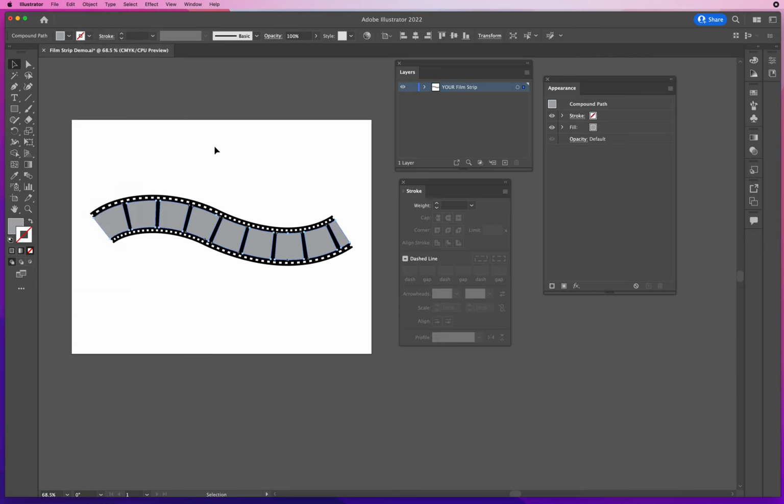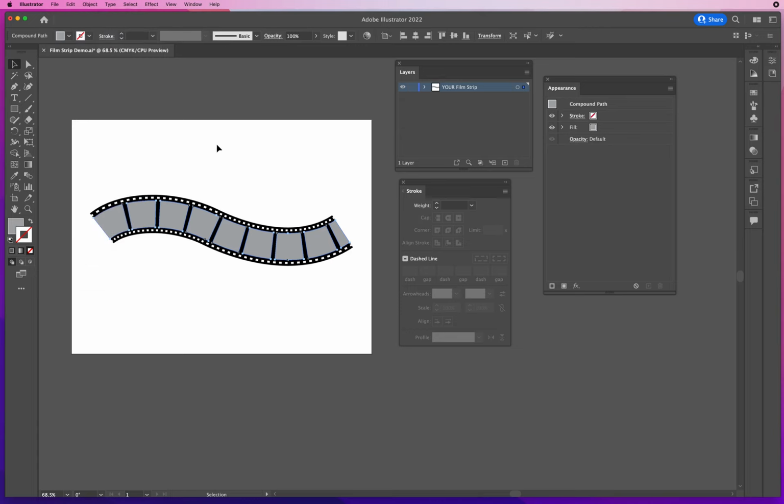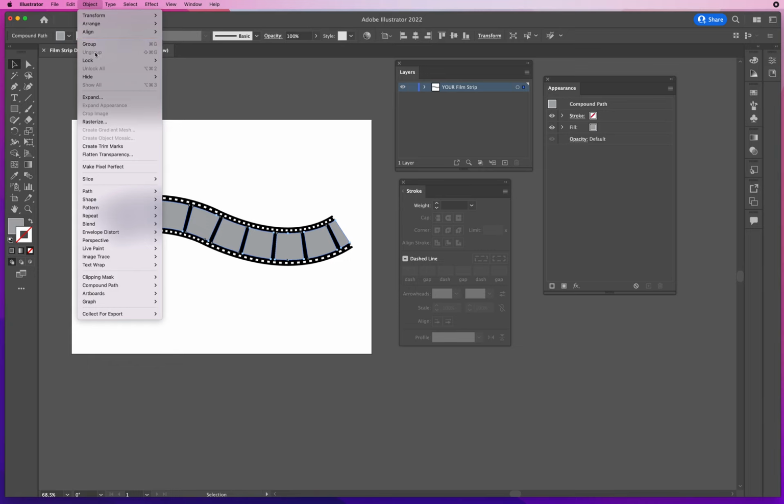Okay, whenever you outline something, like we outlined the stroke, it creates either a group, or in this case, if I can't ungroup it, it also creates something called a compound path. And what a compound path does is combines multiple shapes into one. So don't think of this as a bunch of little gray boxes. Think of this as one line of film. I want to separate all these gray boxes into individual ones. If ungroup doesn't work, then Object, Compound Path, and Release will work.